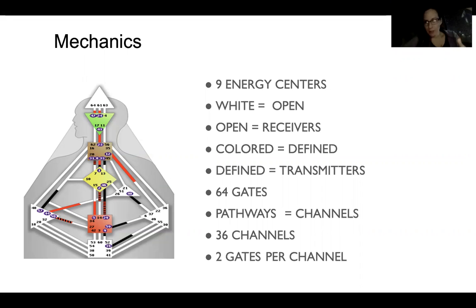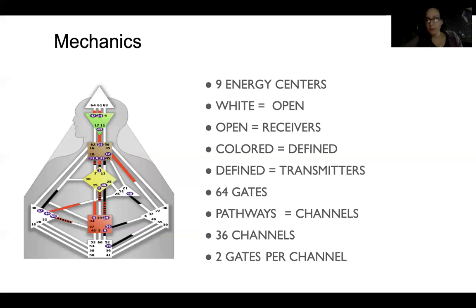This becomes really important when you're looking at how you're experiencing the world. And each center has a different area of your life that it kind of governs, a different energy that you experience in it. But just to scan the system, we have the 9 energy centers. We have the white spaces, which are open and receptive. We have the colored centers that are defined and radiate energy out. We have, and it says in here, the defined is like a transmitter and the open are the receivers.